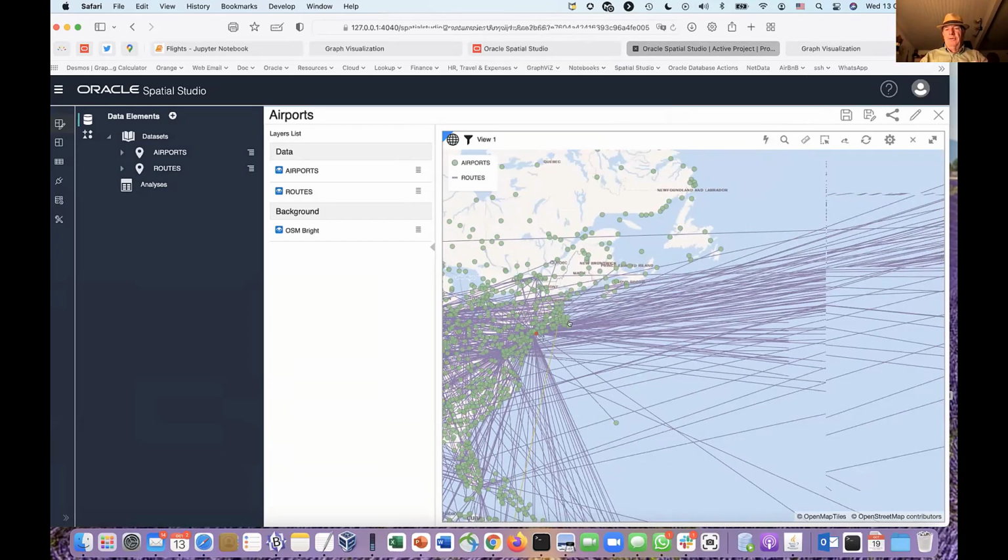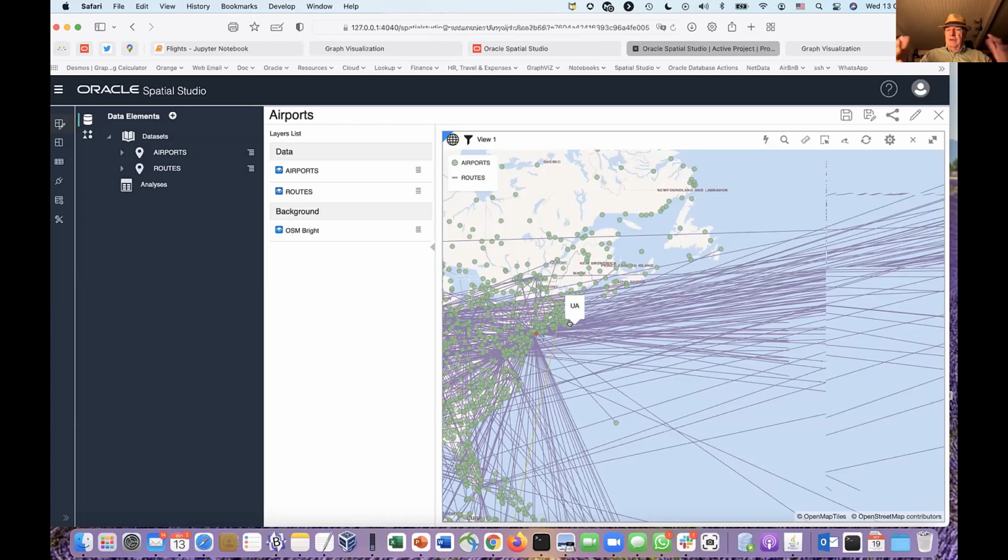That's because the routes we're using are just two points. It's a straight line from A to B, and again, we're in the same projection. However, it is possible, and I've not done that here, to turn the routes into real curves that follow the Great Circle and show the more accurate routes. Now, Graph Viewer does not do that.